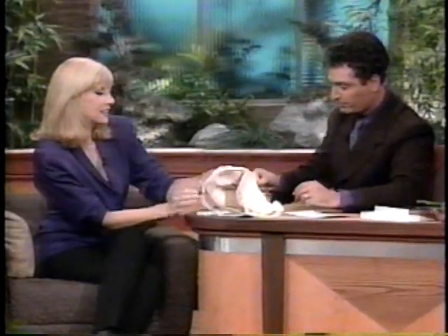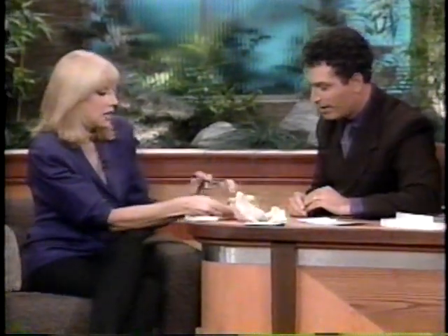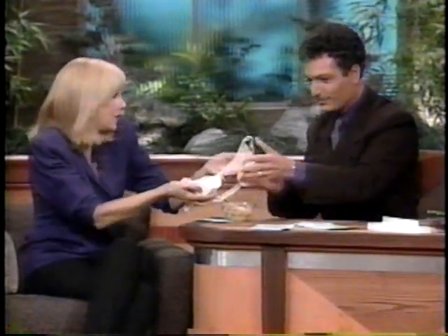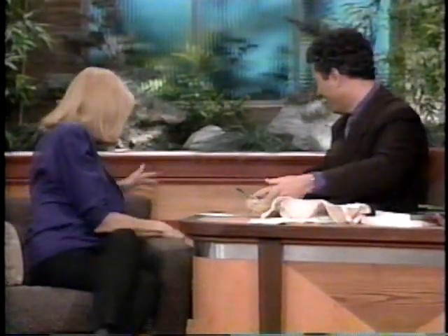This is a bra. I interviewed the Gabor sisters — Ava and Zsa Zsa — who would take bananas, let them turn black on the kitchen counter, then mash them up and put them in the cups of a bra. Then they'd put on the bra and wear it for an hour because it firms out the chest muscles. It's a natural, beautiful little fruit cup. You need to wear it to keep it on, of course, but don't put the coffee grounds in the other cup — you don't want to shrink that area.